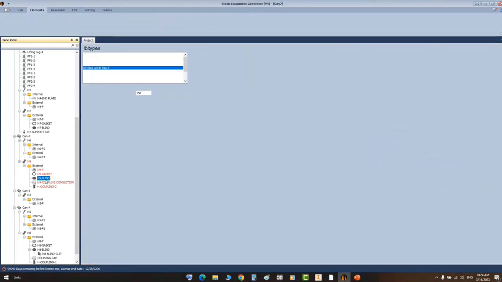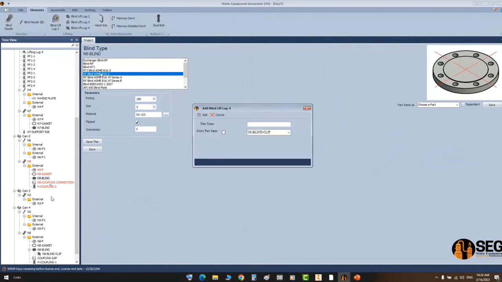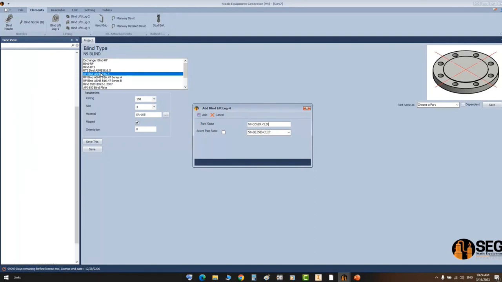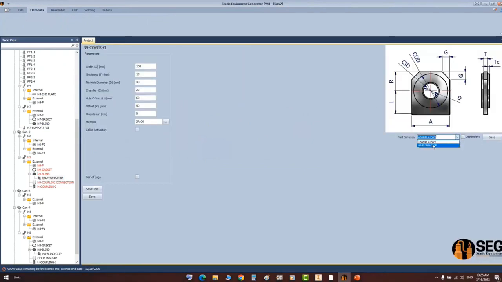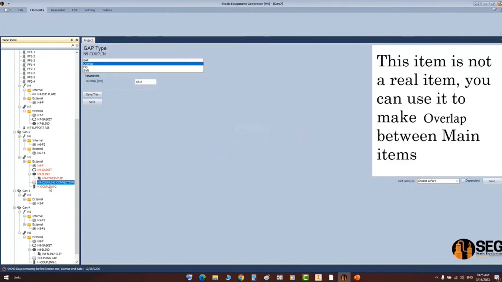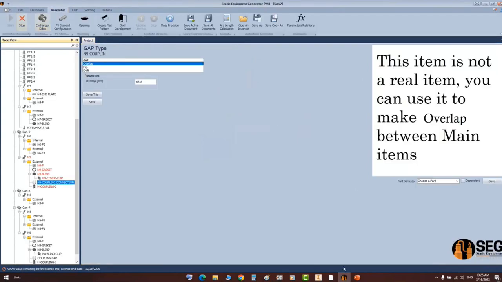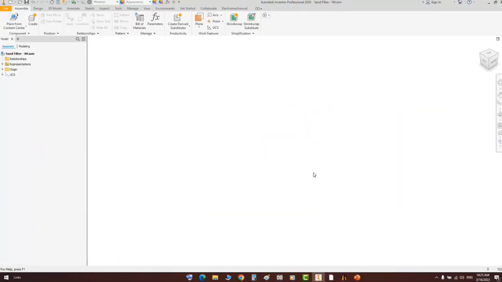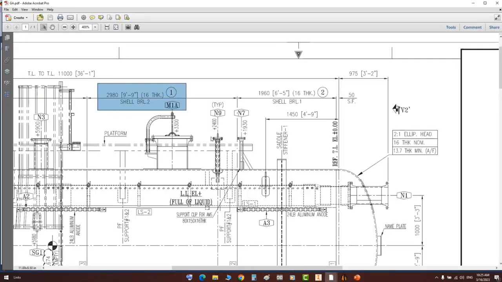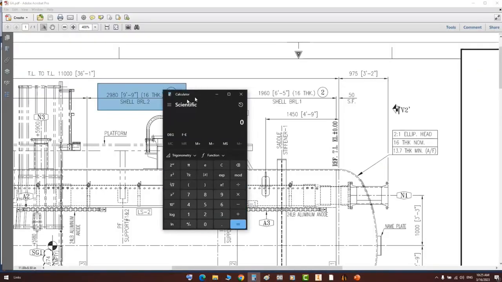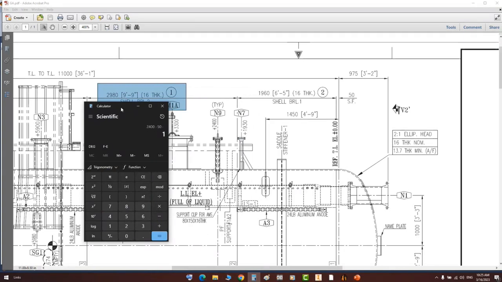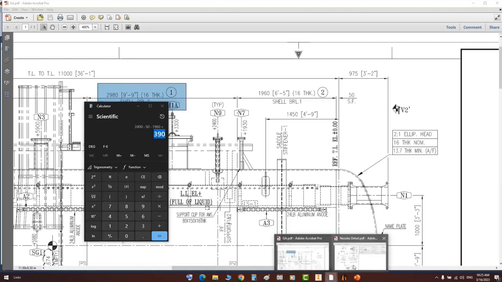And let's add, sorry, again, let's add this item, which is N9. It looks like the N8 clip, and for this one we defined it, and for the coupling we need to define it to be like that. Now when we start creating the second nozzle, we need to define the location of this one. We keep it as it is, so let's calculate it from here. It's 2400 minus 50 minus 1980. The location of this nozzle is 390. So we need to modify the location of this one.